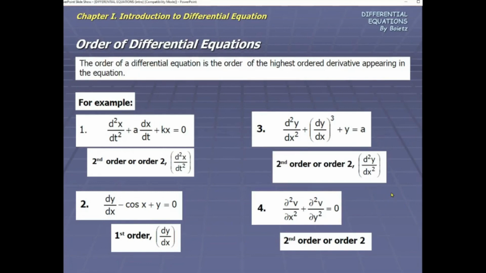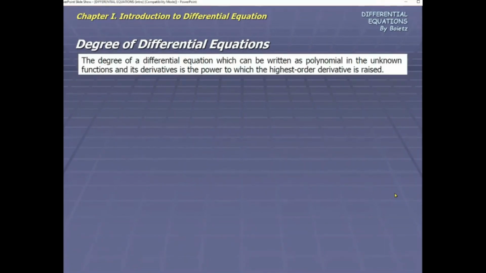What is degree of differential equation? The degree of a differential equation, which can be written as polynomial in the unknown functions and its derivatives, is the power to which the highest order derivative is raised. Ano nga ulit? The degree of the differential equation, which can be written as polynomial in the unknown function and its derivative, is the power to which the highest order is raised. Ganon yun. Okay? So, tingnan natin sa example.